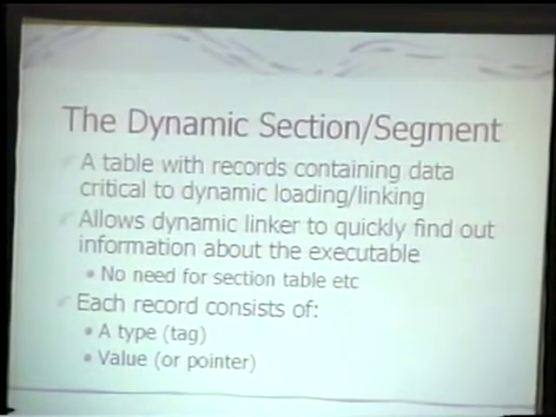So I guess because I've kept referring to the dynamic segment, I better explain what's in it. And it's actually really important because injectso makes a lot of use of the dynamic segment, and one of the other techniques also does too. Basically, the dynamic segment is a table of records containing information which is critical to the dynamic loading or linking process. It allows the dynamic linker to find out information about the executable, only relevant information about the executable, very quickly, without a section table, without any of that stuff. And each record's very simple. It consists of a type and a value.